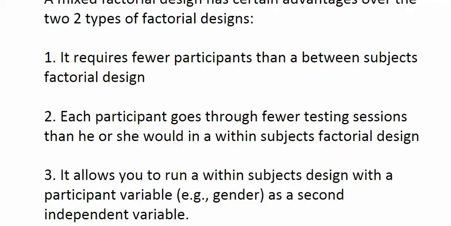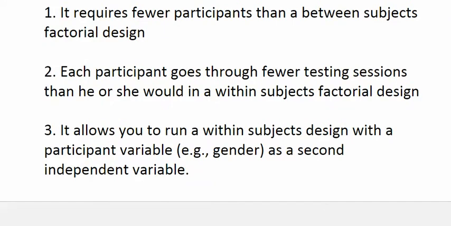So like I said, in a mixed factorial design, you don't need as many participants as you would in a between subjects factorial design, and you also don't have to test each person as many times as you would in a within subjects factorial design. So this is an advantage of a mixed factorial design compared to the other two types. And finally, a mixed factorial design allows you to run a within subjects design with a participant variable as your second independent variable.